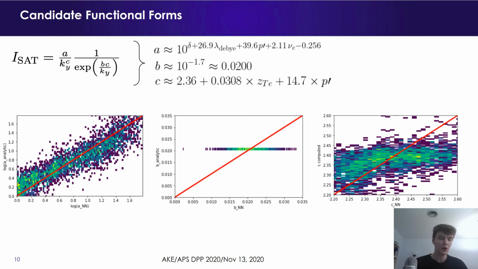So some important things to note. We compared the log of the A coefficients from the neural network to the log of the analytical coefficients, and you can see there's a nice correlation there. Now for B, something interesting that we found is that it kept on going to this constant of around 0.02, and we'll have to look more into that moving forward. And for C, as you can see here, there's also a correlation. And it's important to note that these are heat maps. So obviously the lighter, like the yellow, means that there are more cases in that area, and the white and the purple mean that there are less cases in that area.